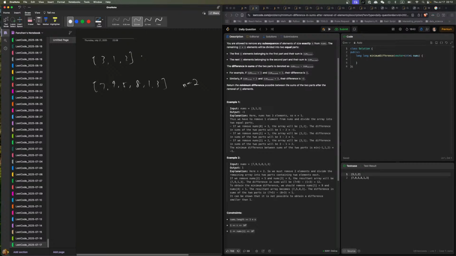The minimum difference. Guess some sort of DP, probably.